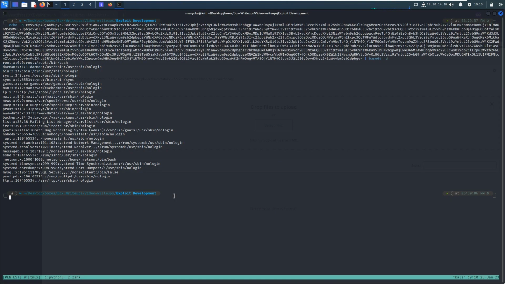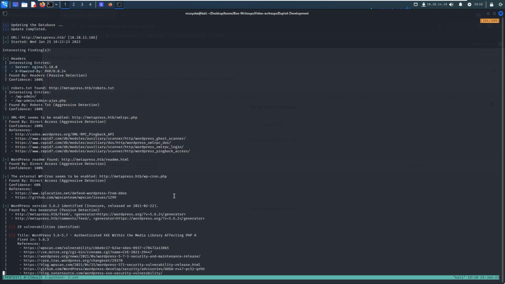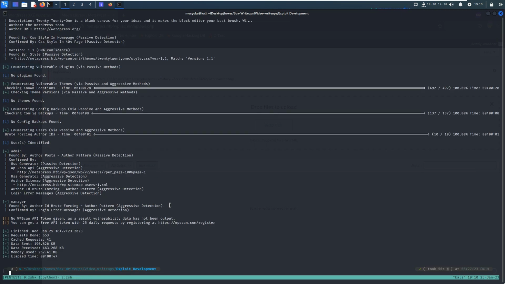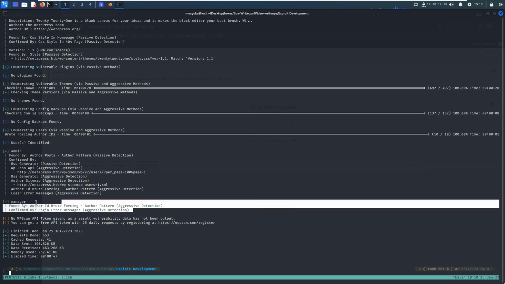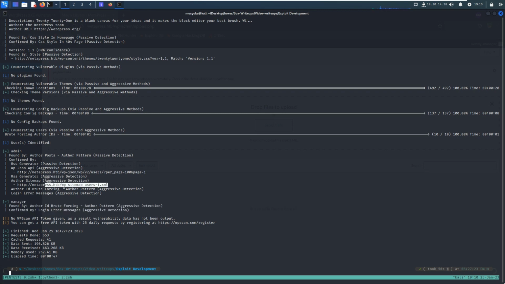But when we were doing the enumeration, remember we were running a scan to see if we were going to be able to identify any users. And as you can see, WPScan was able to identify that there's a user called admin, then there's a user called manager. So we were able to log in as manager, not admin. WPScan has a way of identifying the users that are available on this box, and I think it was able to identify them using this file known as wp-sitemap-users-1.xml, I think. Hope I'm right.